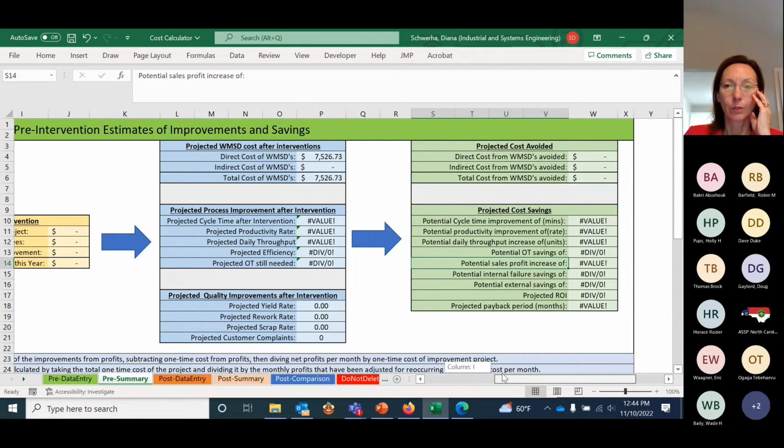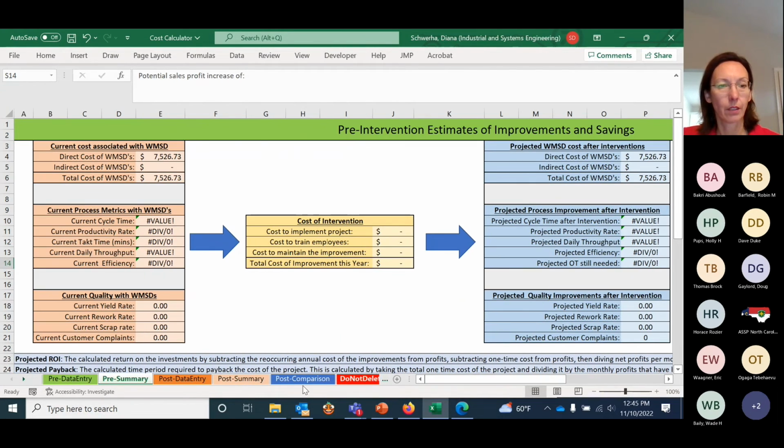And you can do cost avoidance too. I haven't even talked about that, but we all know there's cost avoidance and cost savings. Cost avoidance is great, but it's not hard money. It's something you might save based upon the fact that you're hopefully not going to have the back injury you had last year. But there were hard savings due to process changes, right? Like I don't have overtime, I don't have rework, or there's potential savings due to no injuries.